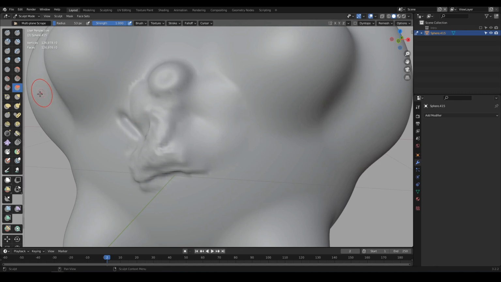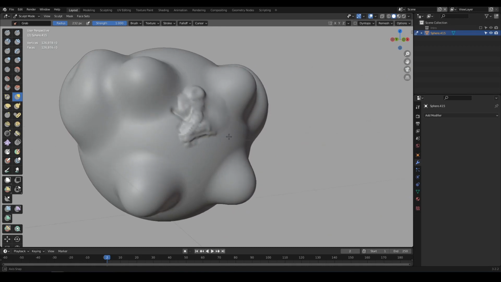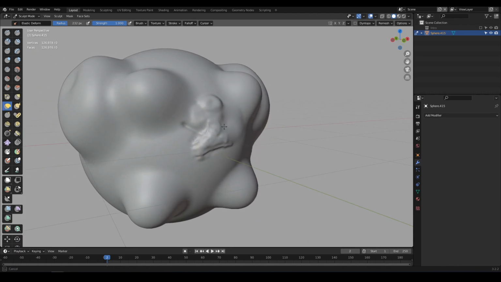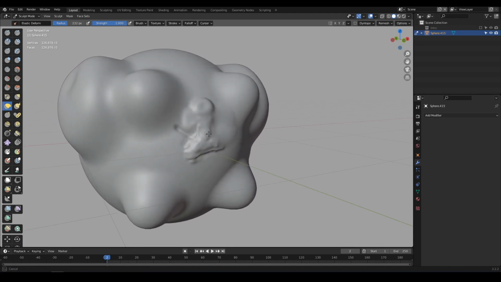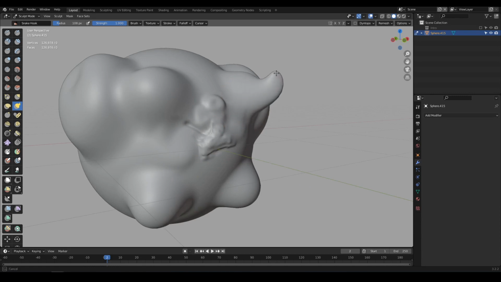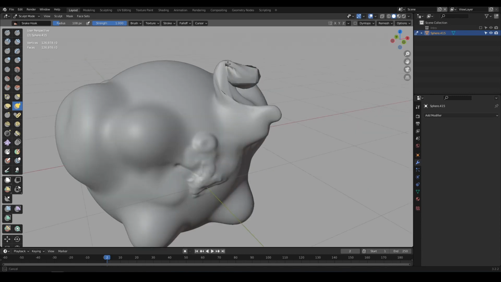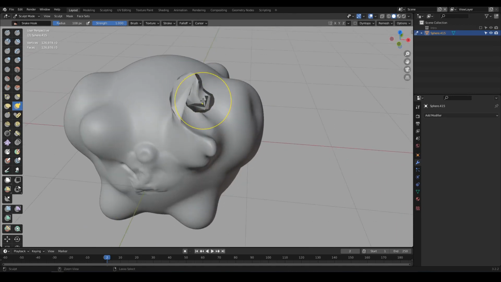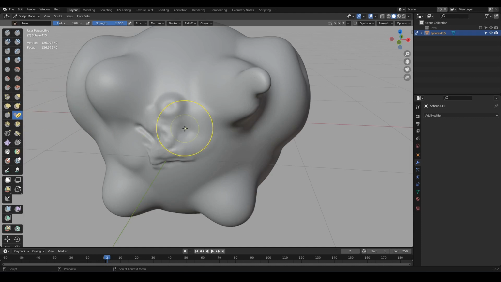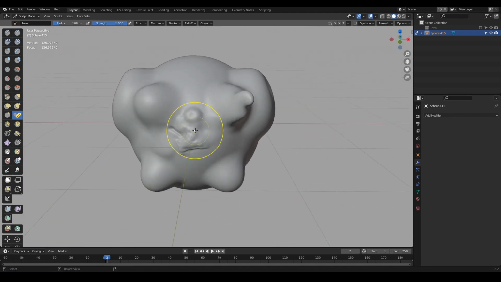But also a brush that we'll use a lot, which is the grab brush, which grab your object, like that part of the object within your brush influence. This one will have more of an elastic feeling to it. This one will just allow you to do some kind of weird thing like that. But don't overdo it, because otherwise you will end up with a mesh like that, which is not recommended, okay? So proceed with caution.